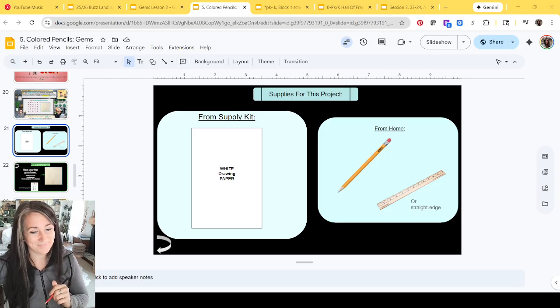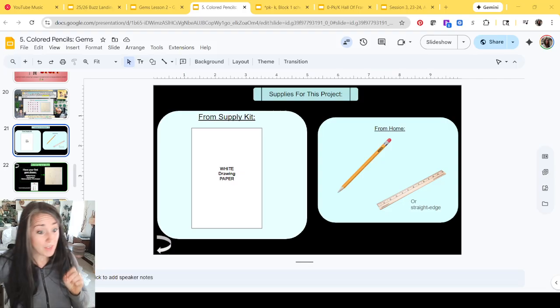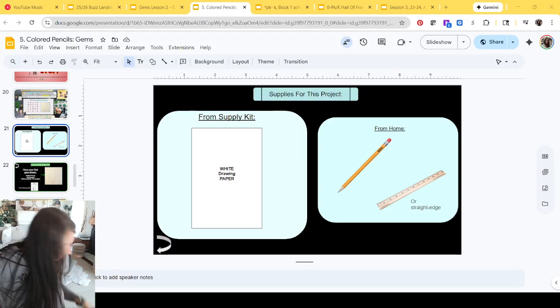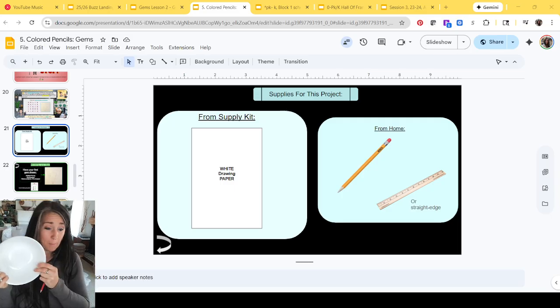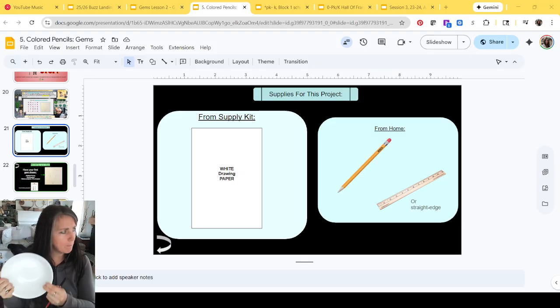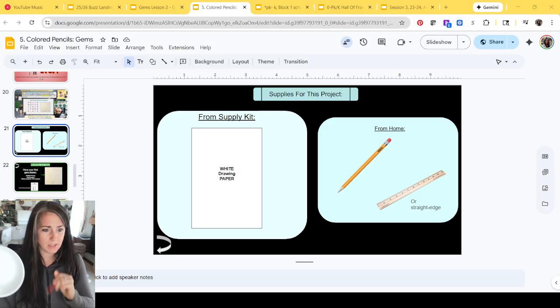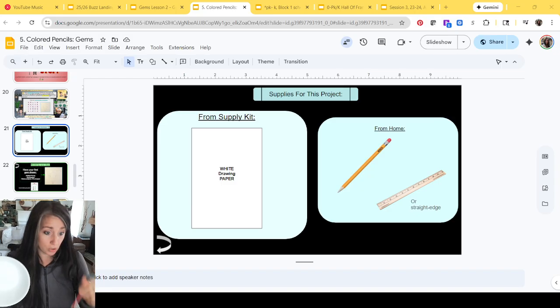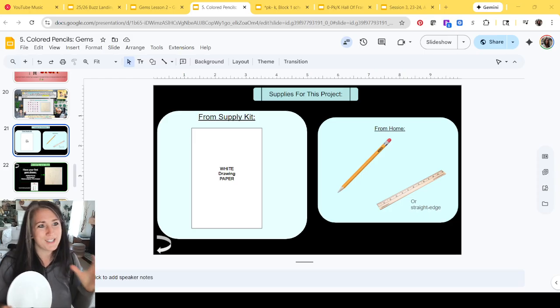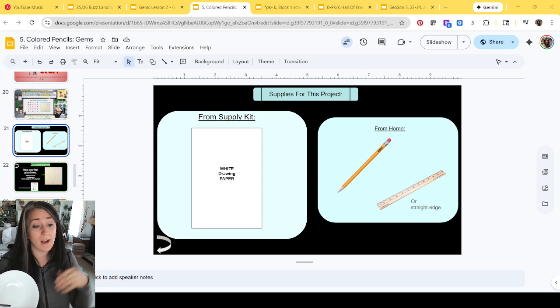Fun fact. Anyway, another thing you might want to get out that seems maybe kind of strange, like a bowl or a plate or something round but big, something that would fill up almost an entire piece of paper if you were to trace it on there, because you might choose to trace it onto your paper. It depends on what gem you're doing, and it depends on what angle you're doing.